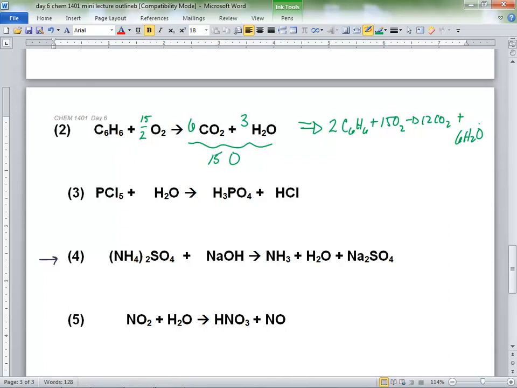And you need one for the sodium sulfate. Oh, for that one too? Yeah, and you need a coefficient in front of everything. Oh, okay. And this says Na2SO4. Okay. Now, before you even start, you look at this and you say, hey, which elements are showing up a lot?